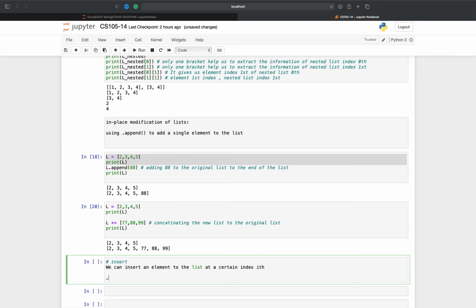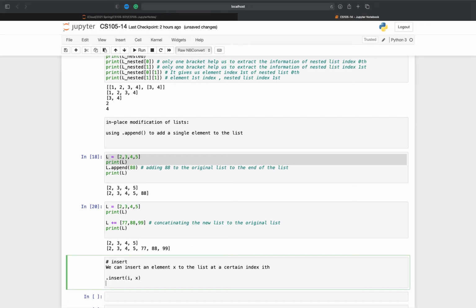How do we do that? Dot insert I and X, for example. And then here, at index I, we are adding element X. Okay, so now it's more clear, right?